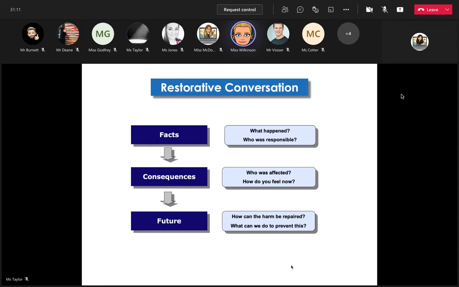What kind of behaviours do you target with this kind of conversation? Because there will be certain behaviours that really lend themselves to this kind of conversation. So we'd like to hear a little bit about that. And if you've got any examples of where it really goes wrong, we'd like to hear them as well. So either pop your hand up and we'll bring people into the conversation, or you can pop a comment in the chat as well if you've got any examples to give us.